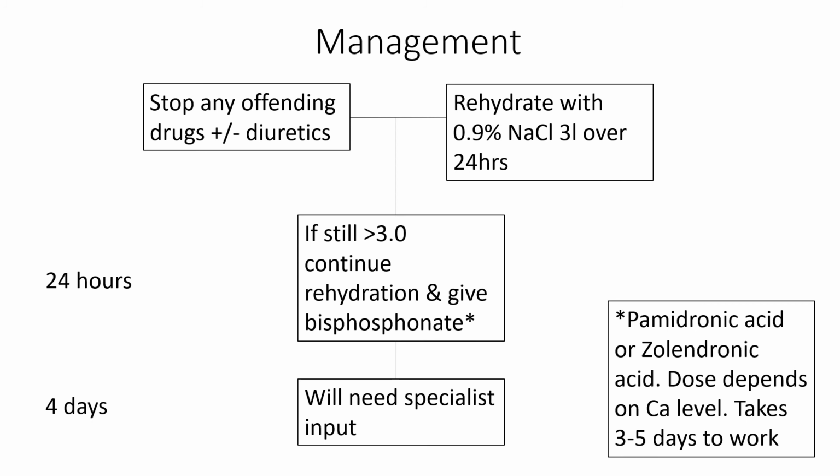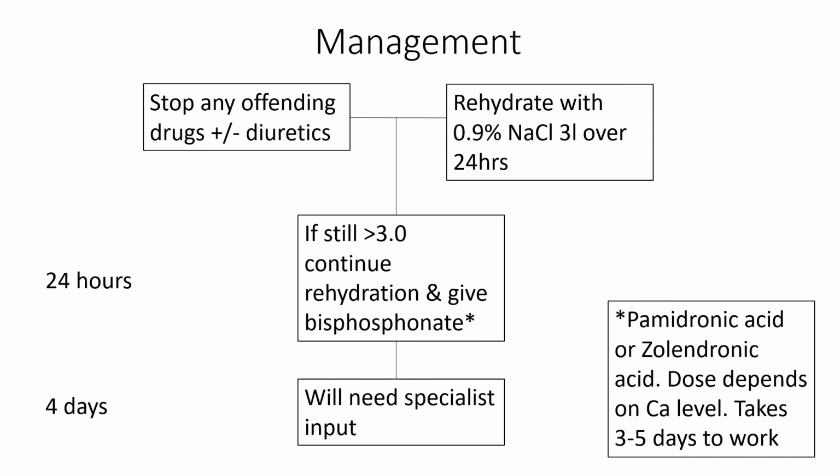So the standard in the trust guidelines is 3 litres of sodium chloride over 24 hours. Of course, if your patient has severe heart failure or renal disease, we may need to reconsider that. But for the vast majority of patients, this should be fine. There is stuff in the literature about hyperhydration, and furosemide used to be used. That's less common now because it doesn't seem to work any better. So for now, we just stick with the 3 litres over 24 hours.